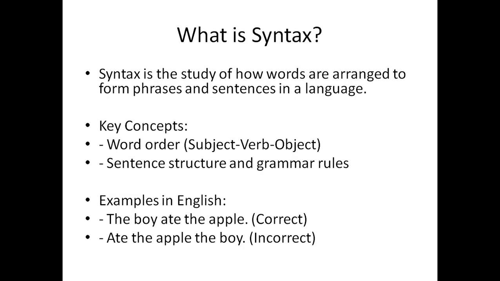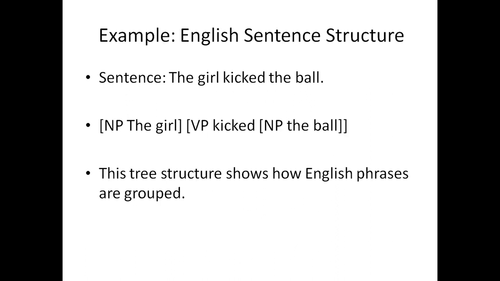Now we have some examples in English to follow the rules. We have: the boy ate the apple. The boy ate the apple. Now the sentence is correct. Now when you put the verb at the initial position, "ate," then the object, "the apple," and the subject, "the boy," at the end, you see the sentence is incorrect. Now we have some rules. Syntax actually helps us to follow these grammatical rules to enable the words to be arranged in a way that will be grammatically correct. Okay.